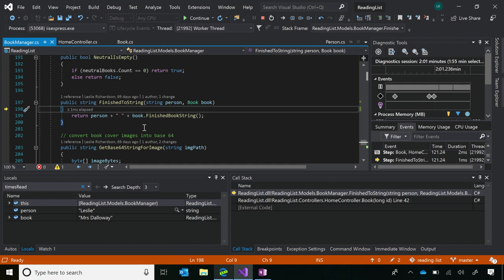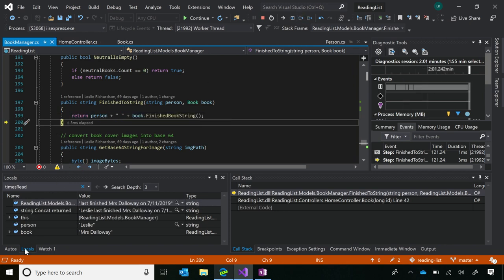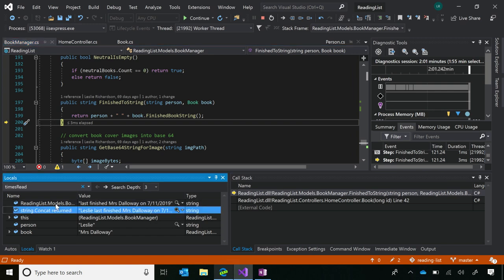But normally, in order to do that, because it's not currently set to a variable, at first I would think, oh great, now I got to stop debugging and then set it to an arbitrary variable and then look in the watch window or something at what that variable could be. But another way that you can look at this return value without having to stop debugging and do all that is to step to the end of that function. And you'll notice that in the locals as well as the autos window, there is a line that has the return keyword on it. And that will tell you exactly what's being returned by that function. So that happens by default. So you don't have to do any other additional legwork in order to see the results of something that's not set to a particular variable.